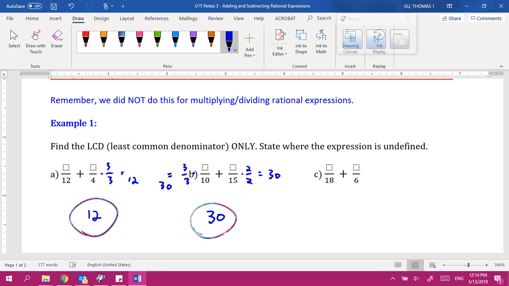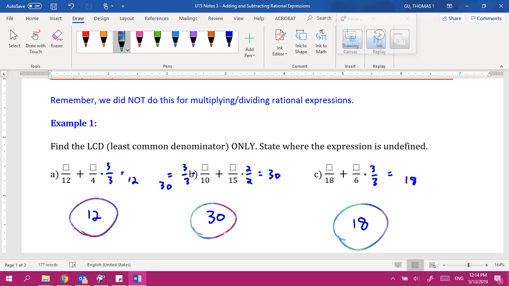All right, so what is the least common denominator on C? It's 18. And how am I going to get that? The 18, I don't need to do anything with that. It's already 18. But what do I have to do with that 6? 3 over 3, very good. I like how you're the only class that was actually saying 3 over 3. Everyone else just says 3. So 18 is the least common denominator.